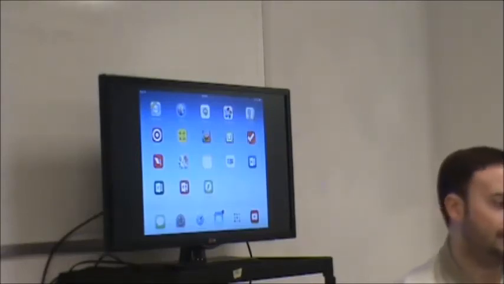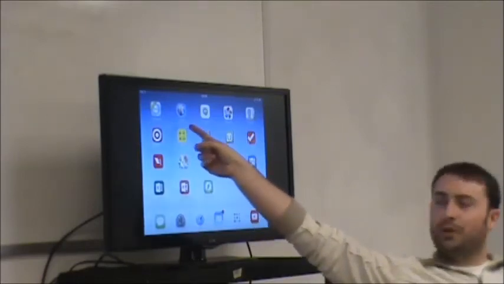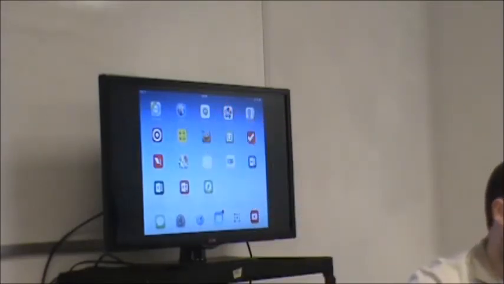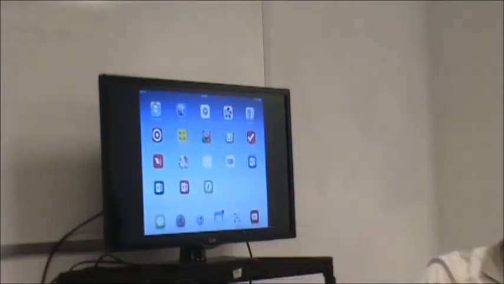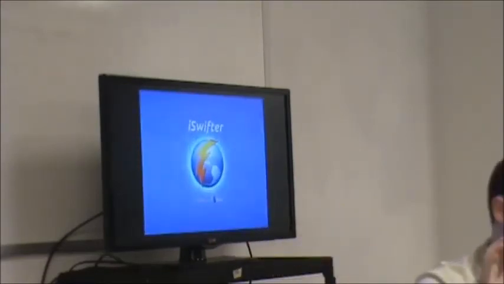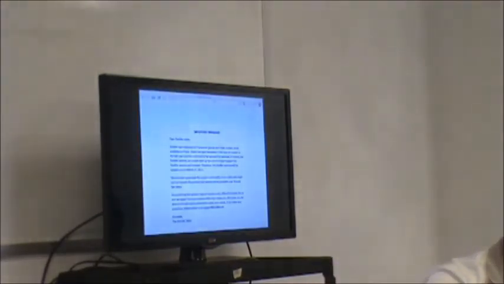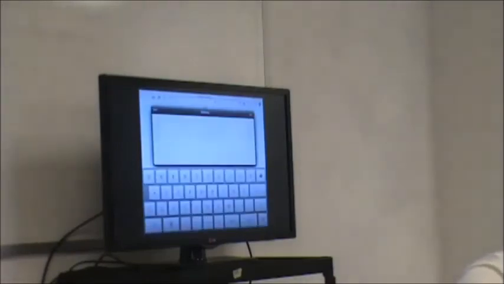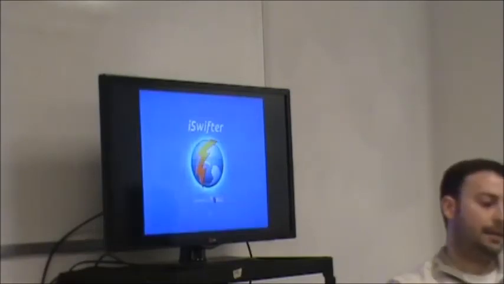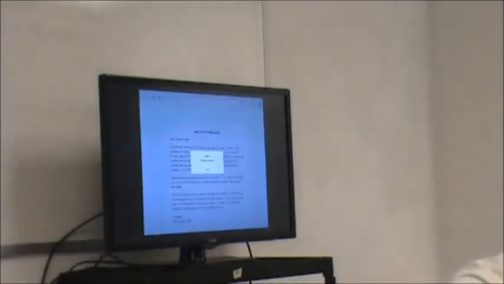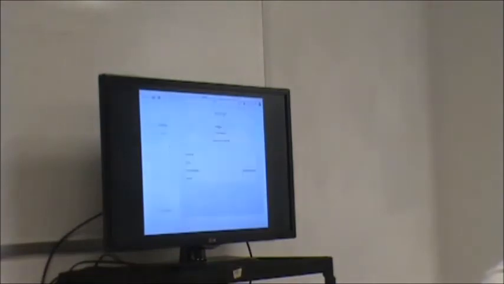Now there are some apps out there. I've got this iSwifter app. It's sort of like Safari, but it's so much slower, but if I need to access iCloud.com, I'll just type in iCloud.com, and then it will connect.